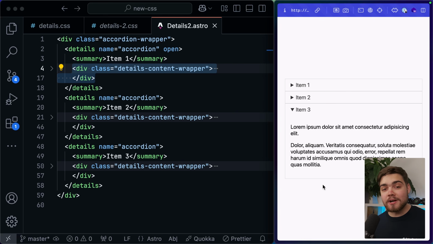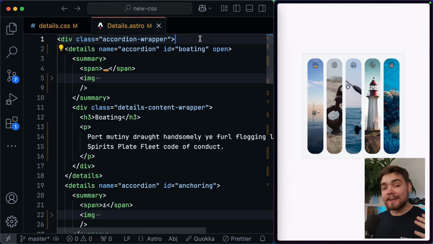Now remember, there's no JavaScript involved in this. It's all HTML and CSS. What was recently added though is the ability to use the display property on the details component, allowing for horizontal accordions, but it's super powerful. In this new demo, you can see we could already get close to a horizontal accordion, and that was by applying flex and flex row to the actual accordion wrapper.